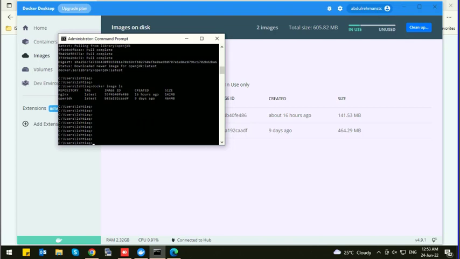So first of all, you need to tag this image to your Docker's account username. You are going to first docker tag, image ID and the name of your account's username. Like my account's username is AbdulRahmanSTC. Then after slash you can name your image my-openjdk or whatever name you like.